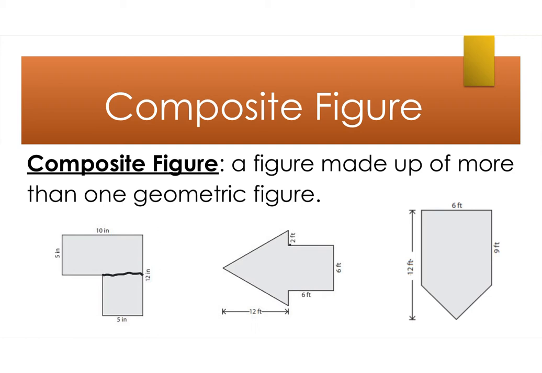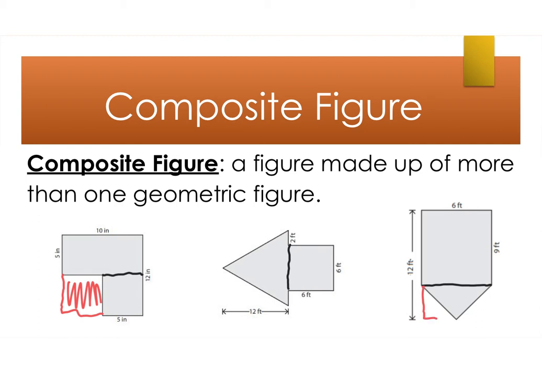Here I have an arrow. We could cut this one apart into a square and a triangle. And cut this one on the right apart as well. There's another way to go about it. You could go about it with the red line by making a larger shape and subtracting out the portion that is not in the area.